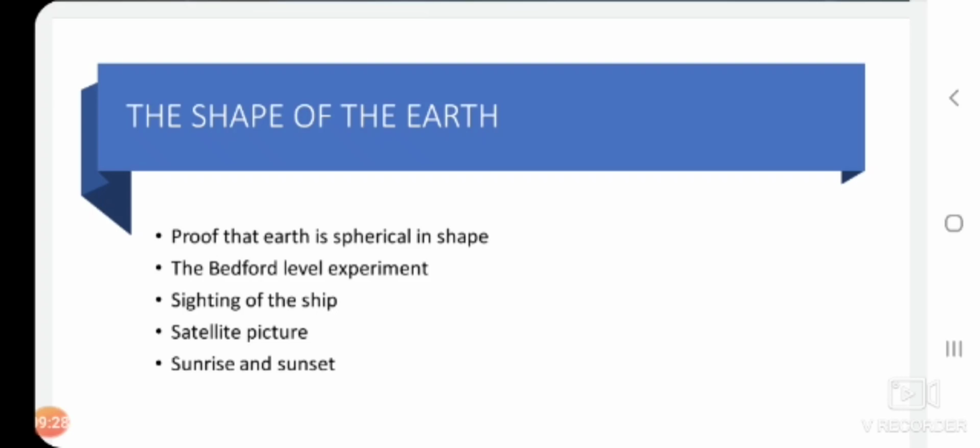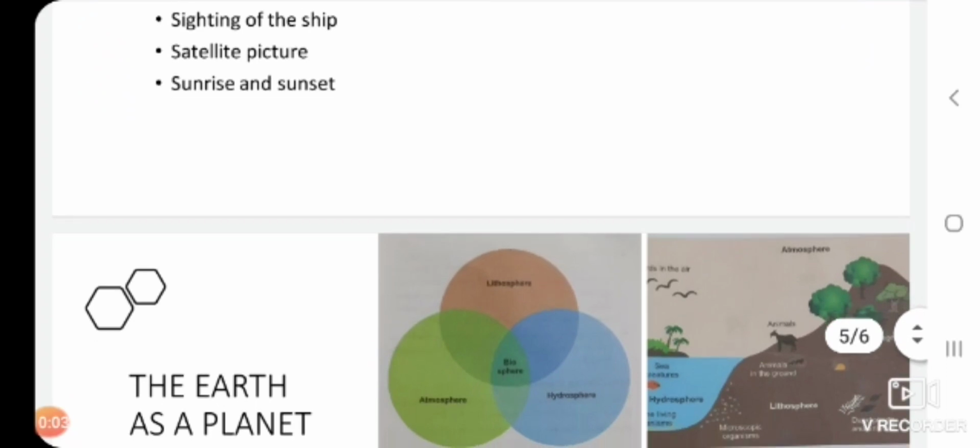Children, suppose there is a question: why does the sun rise in the east? How would you answer this question? The simplest answer is because the Earth rotates from west to east. This is the only answer you need to write. Okay. So is it clear, children, why the Earth is spherical in shape? Yes, a few experiments were done, and I have discussed a few of them right now. With this, it was proven that Earth is spherical in shape. Okay, come on, let us move forward to the next content of our lesson.